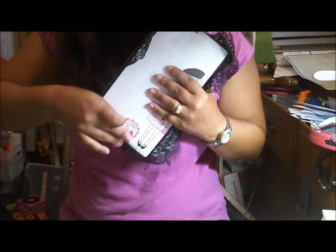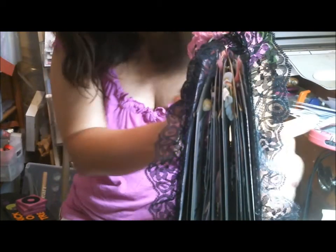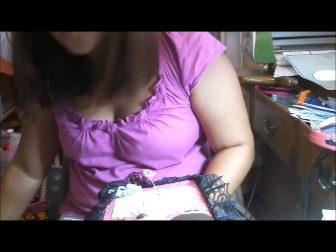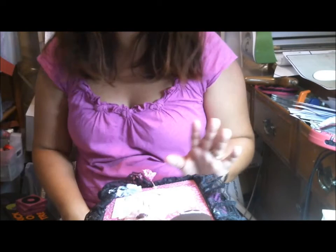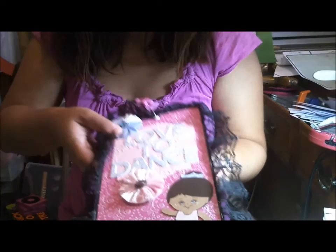The way it closes — it's got a closure here, a Basic Grey magnet, and it just opens up and helps it stand up. The papers I used are a combination of two: Die Cuts With A View — which became a Recollections stack — the Hot Vibes five-dollar 12x12 stack, as well as the Authentique Remembrance pad. I combined those two papers for this project.